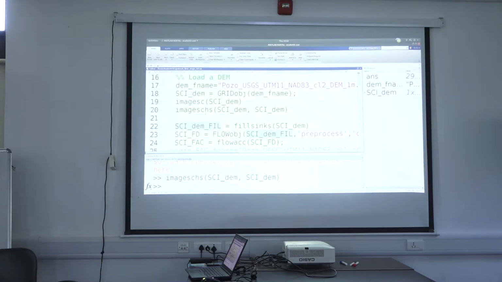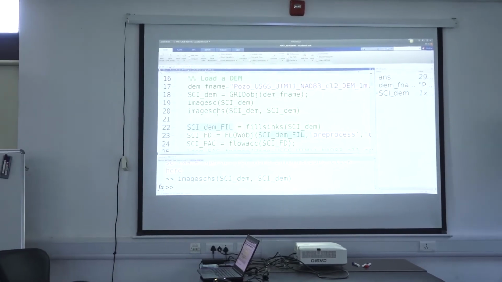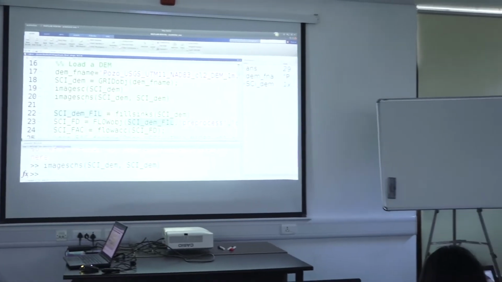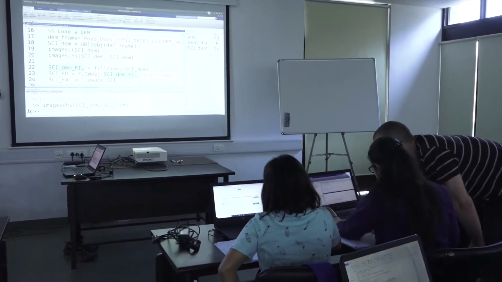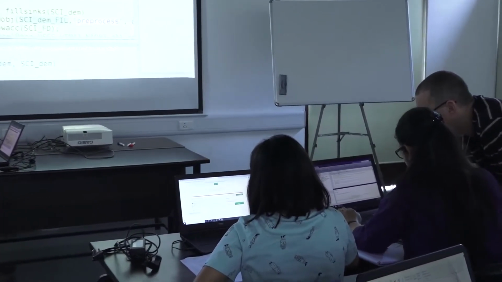Just type ls and return, that lists the directory. So here is your file, POSO-UGN CL2 DM1.tiff. And now try the grid object again.